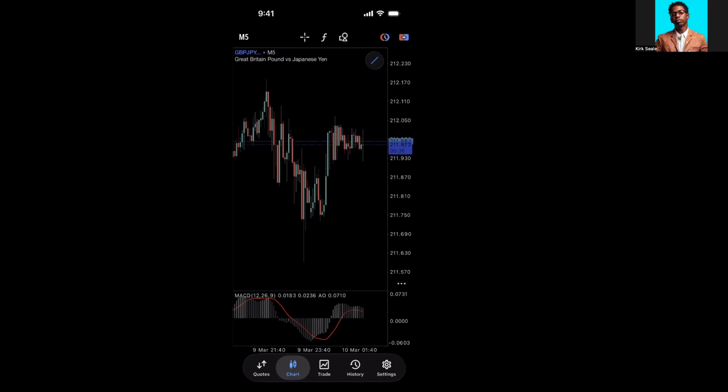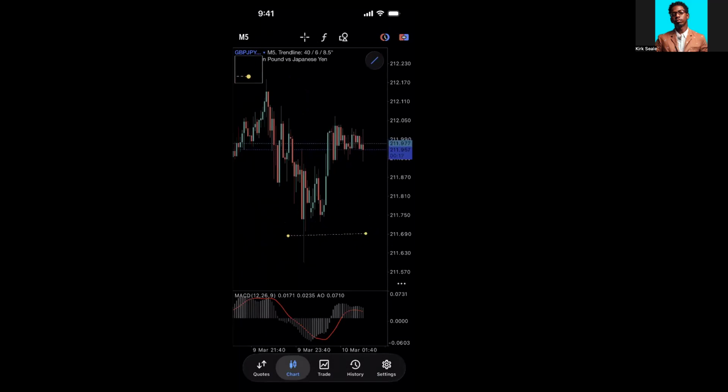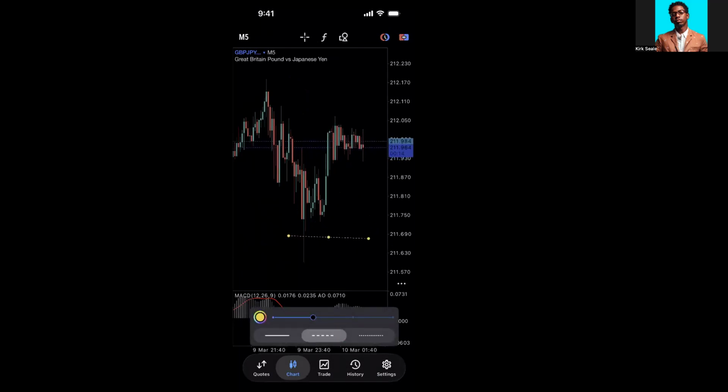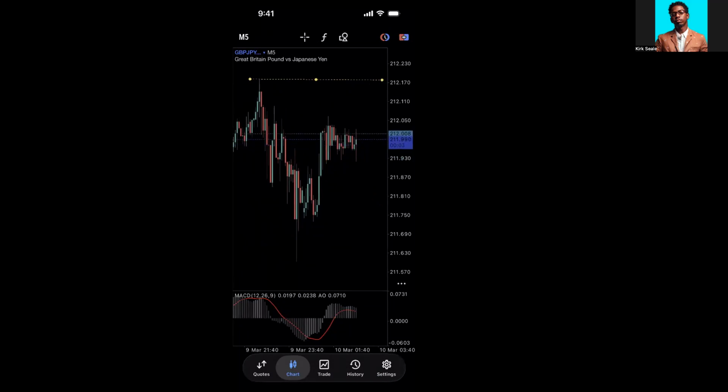All right, so Apple users, once you have your trend line selected, you're just going to, oops, let me delete this first. We're going to tap on the screen, all right? And once you tap on the screen, you're going to have this line follow wherever your finger goes. When you release, you can always tap on the middle of it and drag it where you want it. But pretty much we want to have a trend line at the top on the 5 minute time frame, and you're making sure that that trend line reaches above this right here.